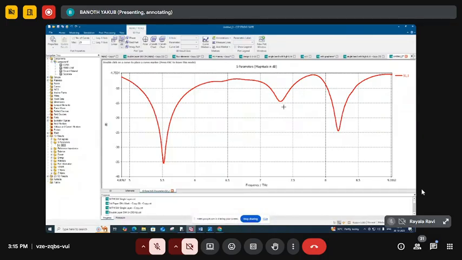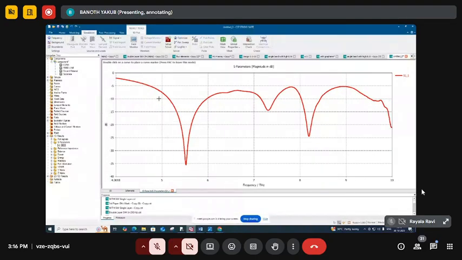You can also change your operating frequency range for your antenna design, from 5 terahertz to 8.5 terahertz. If you change that frequency range, you can see your antenna design results. For that purpose, go to the simulation. Here the operating frequency we are getting is 5 terahertz up to 5.5 terahertz at minus 10 dB. For changing it, go to the frequency.